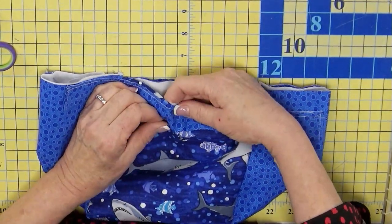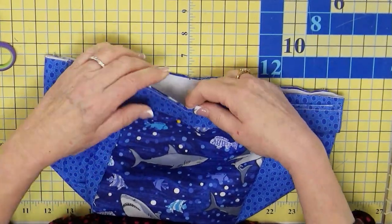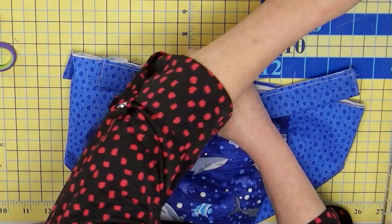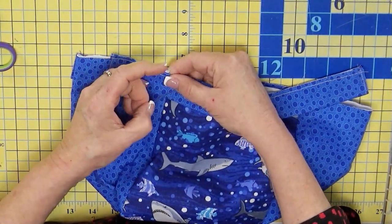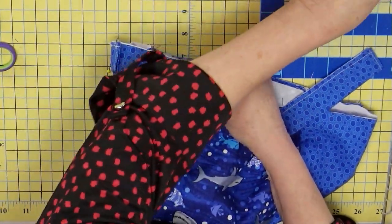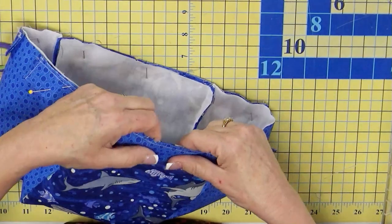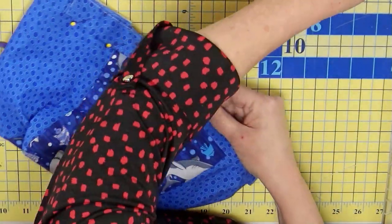This comes together really, really fast. And if you're making a bunch of these, assembly line cutting, assembly line sewing, assembly line pressing first, you know, getting that fusible on there, all that assembly line stuff that you do, you can knock these out really, really fast, and having fun with your fabrics.